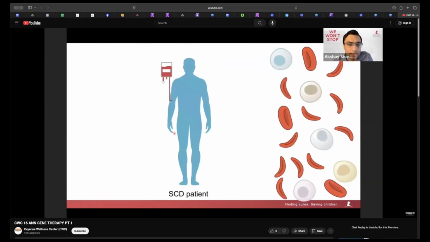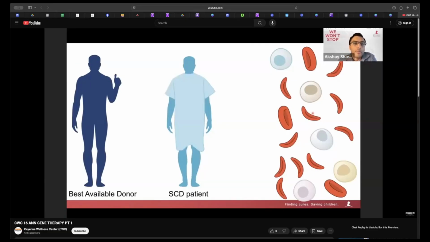So, let's say this is an individual with sickle cell disease here, and on the right side, this is what their blood looks like. As you can see, there are a number of sickle cells over here. So, the first thing that we have to do for a transplant is to find a donor. Now, the best donor is usually a brother or a sister who's a full match to you but does not have sickle cell disease. Now, the chance of finding a brother or sister who's a full match but does not have sickle cell disease is usually 1 in 5 to 1 in 10. So imagine if you have 5 to 10 siblings, maybe one of them will be a full match and doesn't have sickle cell disease. So that's a fairly rare chance, if you ask me.